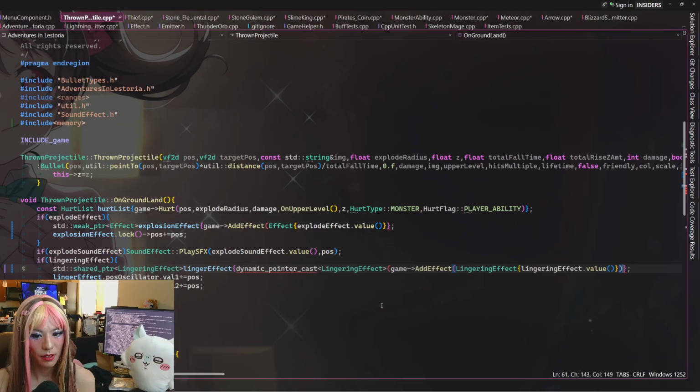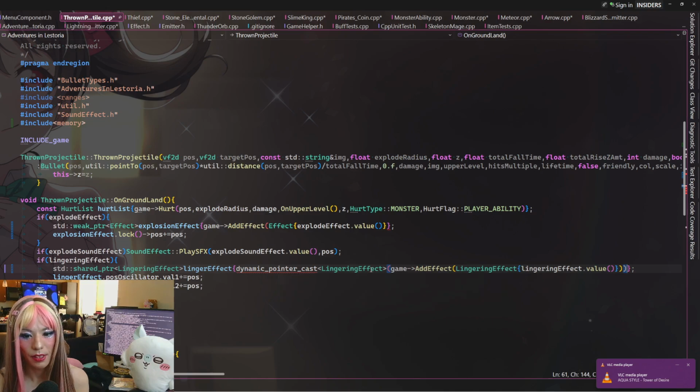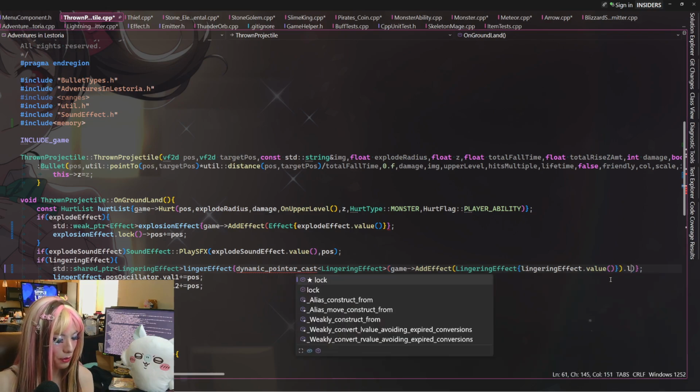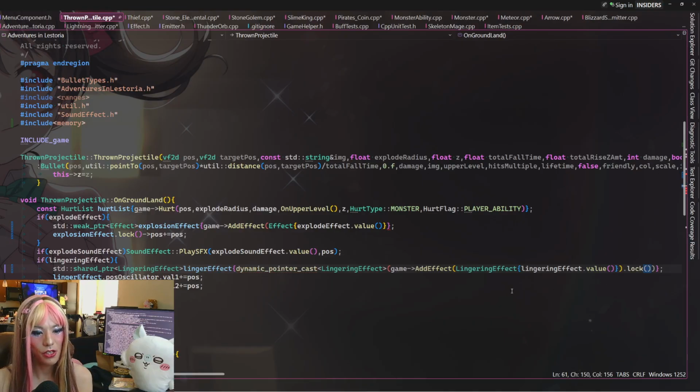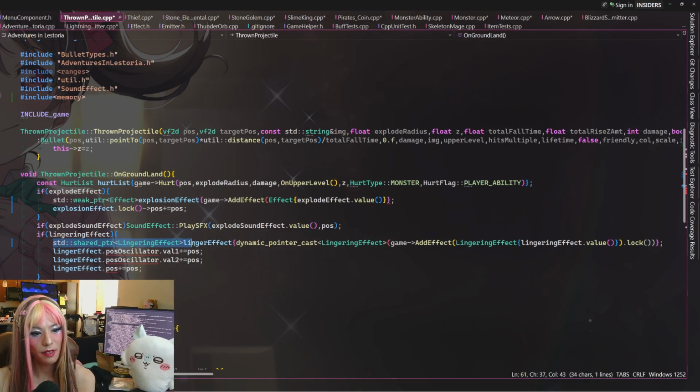Oh. Am I missing another one? Yeah, I'm missing another parenthesis for the dynamic pointer cast. And then, again, I don't believe we can do that for a weak pointer. It would have to be a shared pointer. So I would have to lock it here, get the shared pointer out of it, dynamic pointer cast it, put it out here, modify it. And it's a shared pointer that has a limited lifetime. So that's the thing I was talking about, right? As long as we're not inserting this into a container, we're not in trouble. The moment something else owns this shared pointer, we are in trouble.